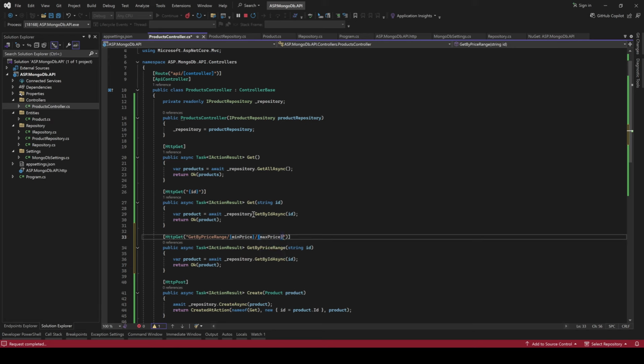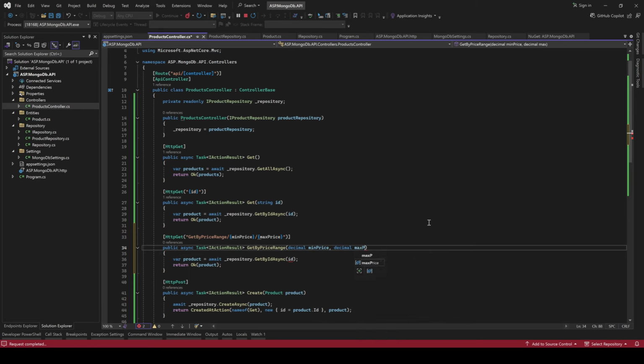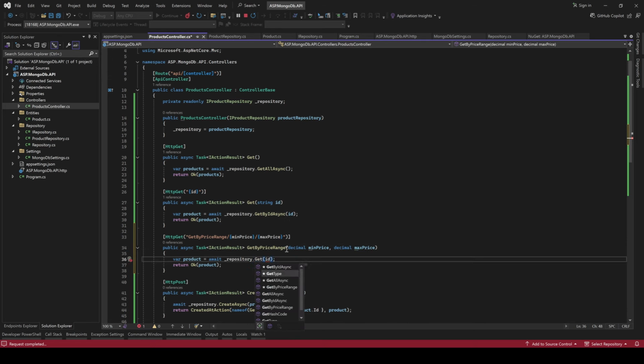And these are the two parameters to our API. I'll say decimal min price, then decimal max price. Then here, instead of this method, we're going to call get by price range, and we'll supply min max price.